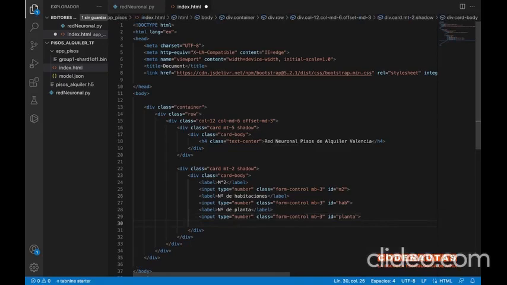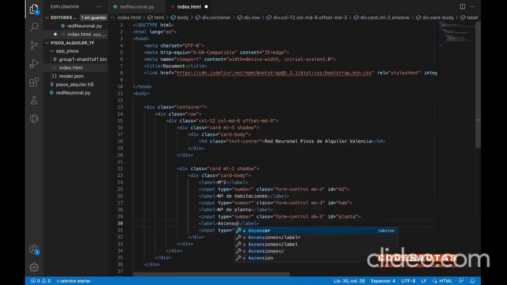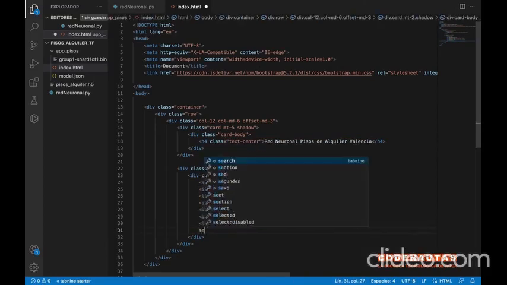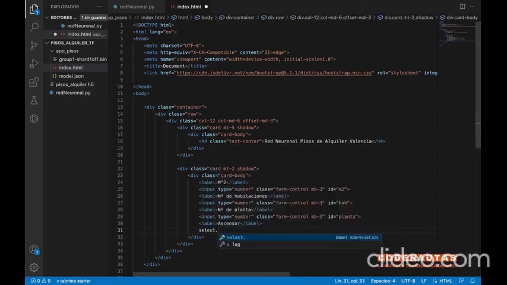Now we only have to add a button and the text where the result will appear to our form. We are going to put the class d-flex so that we have the button and the result in the same line horizontally. We establish the btn class, btn-primary. We are going to put the text Calculate Price. And we are going to define the type of button that it will be, since we are going to establish the actions with JavaScript, and we establish an ID that can be btn, for example.